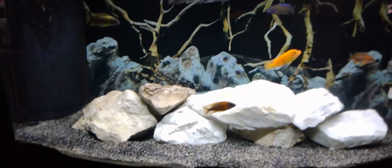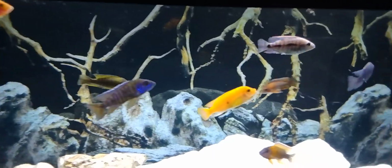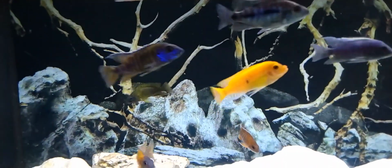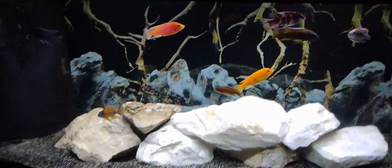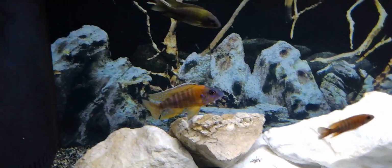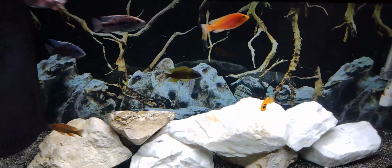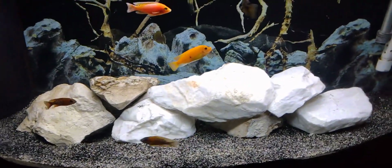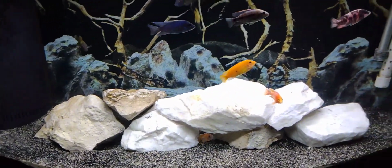But yeah, I switched over. Used to have mbunas, but now I'm doing peacocks. I got one little mbuna left. That's this guy, but the rest of them are peacocks. Seem to be having better luck. They're not killing each other off all the time. And I like the colors on the fish. Freshwater, in case you didn't know. Alright, that's a little update.